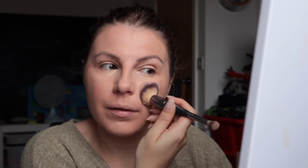Right, I'm going to use the Dream Matte blush. The colour I've got is, I think it's called Koi Coral. Where does it say? It is Koi Coral. And I'm going to apply this with a brush, which has been my choice anyway recently with powder or cream blushes. I'm just going to stipple it because I don't want to risk disturbing the foundation underneath. I don't know if this is really going to blend this way, but we'll see. Maybe I am going to move it around a bit.